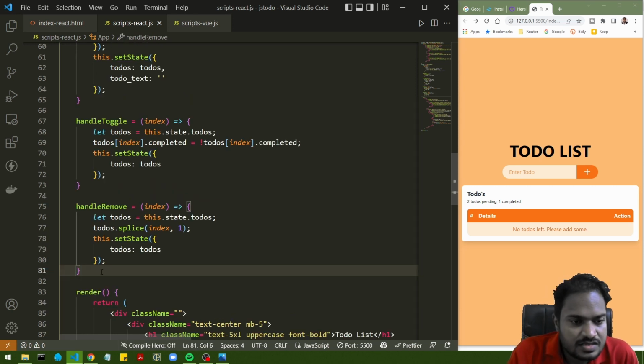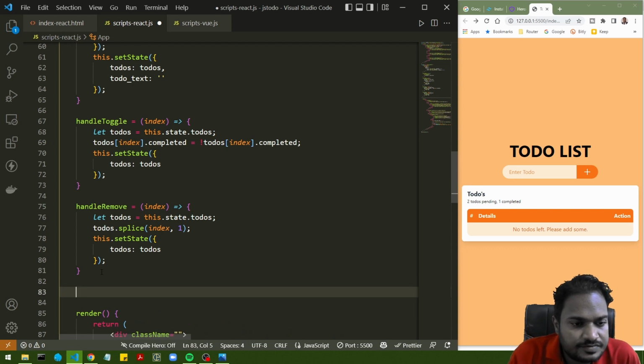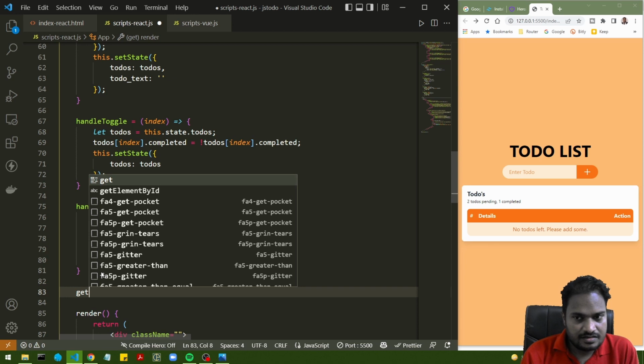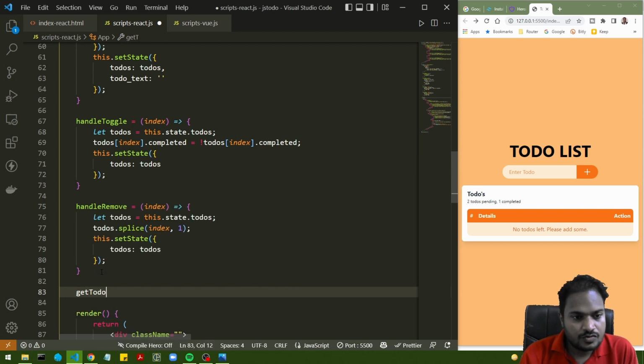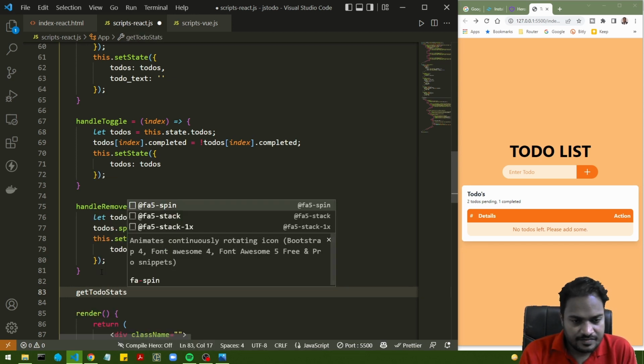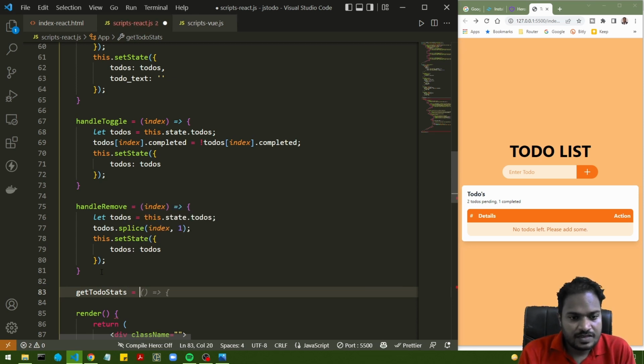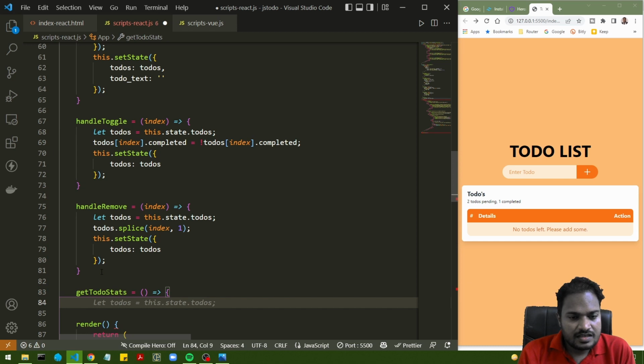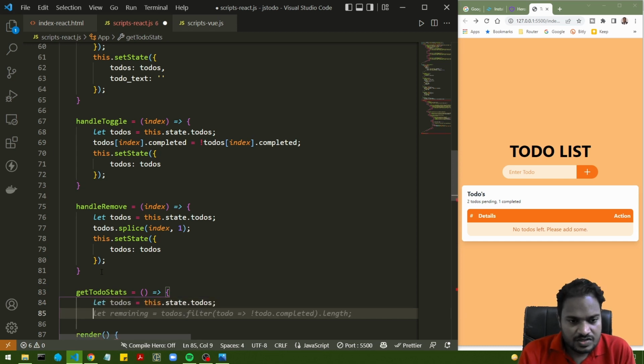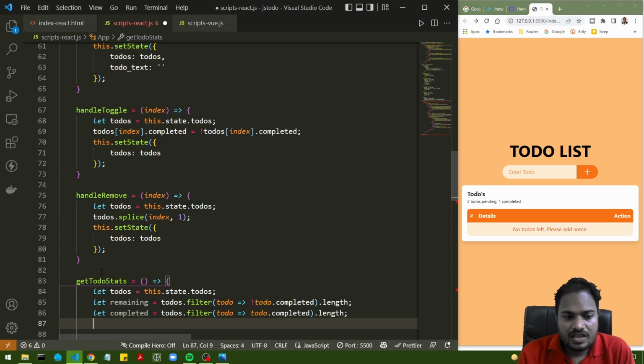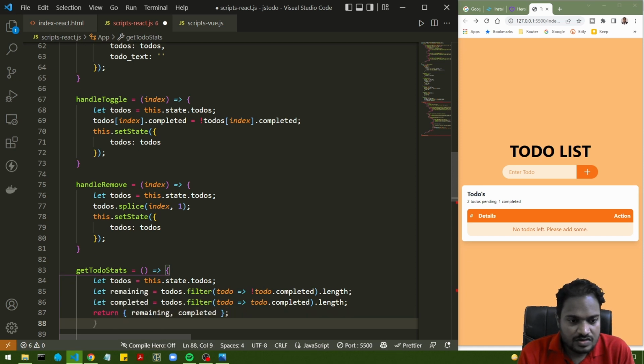So let's call this get to do stats. Okay, so this is going to be our function, and this is going to take the to dos, and I'm going to find out how many are remaining and how many are completed, and then I'm just going to return some text. Okay, so and that's it.